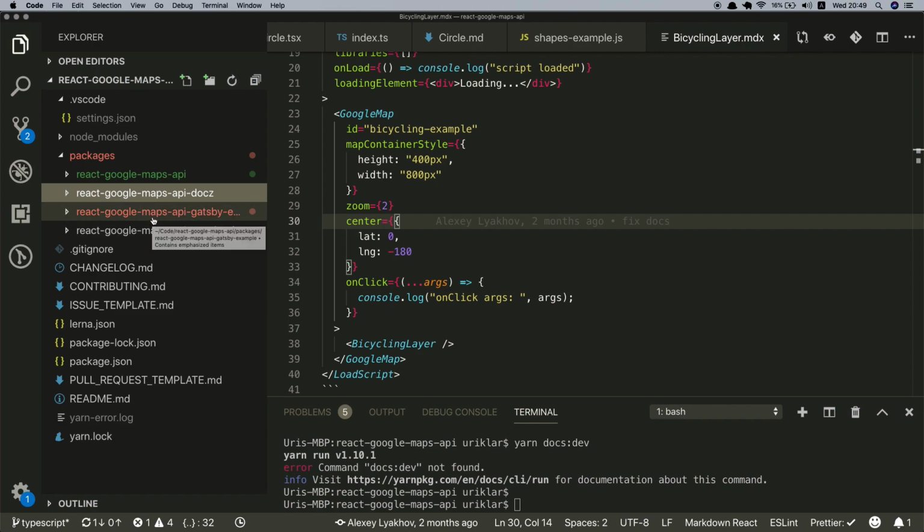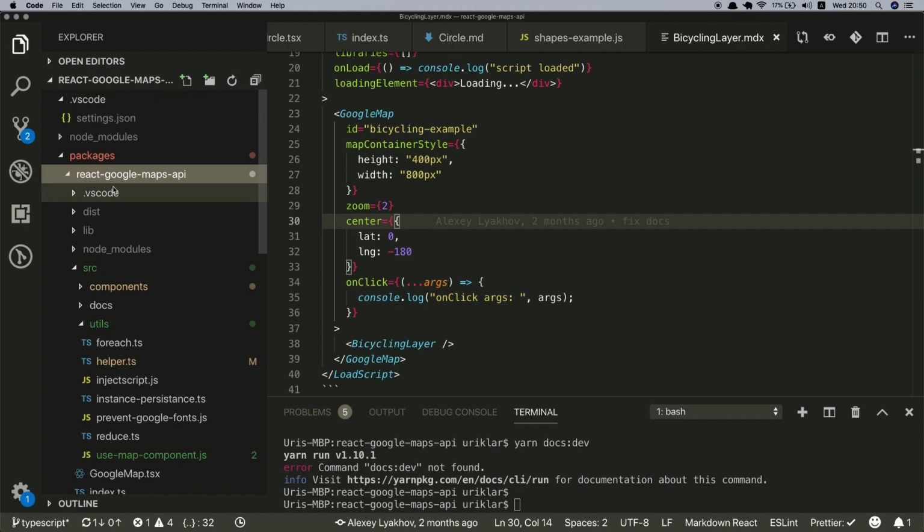There's a Gatsby app, which is just a playground we use to put in examples, and that way whenever we make changes, we can test them on these examples. And someone also added Storybook, which is a library for doing quick mockups. I don't really use it. I just use the docs basically to check my work. And there's the React Google Maps API, which is the main library which has the code.